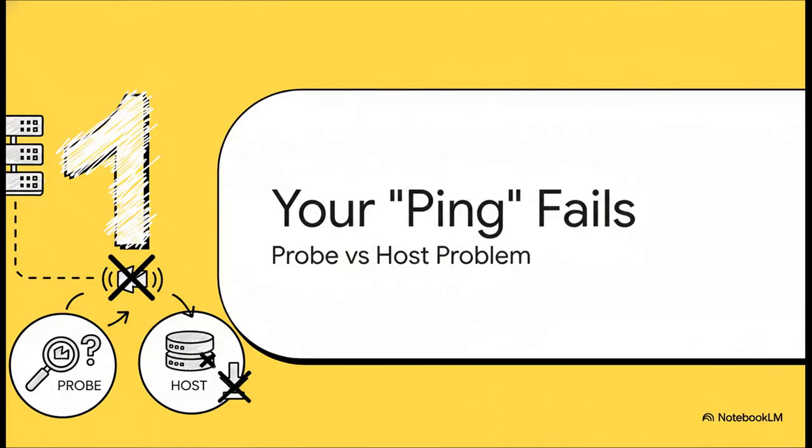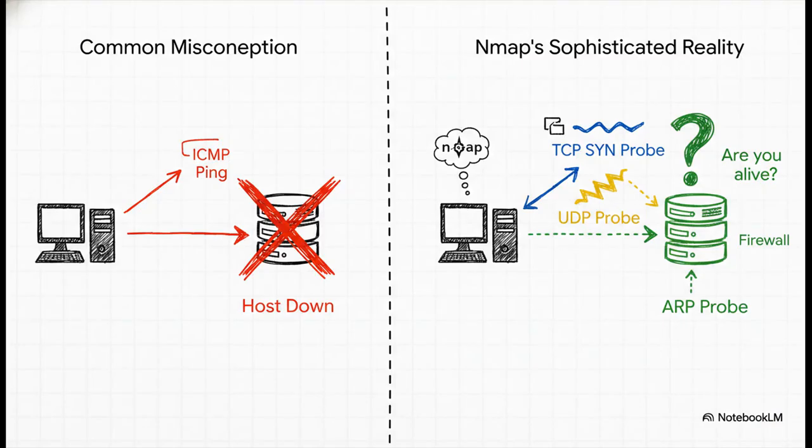Okay, so let's get right to the root of it. When we see a ping fail, our brain immediately jumps to, oh, the host must be down. But in the world of Nmap, especially in these lab environments, that's almost always the wrong conclusion to jump to. The issue isn't the host, it's the probe.